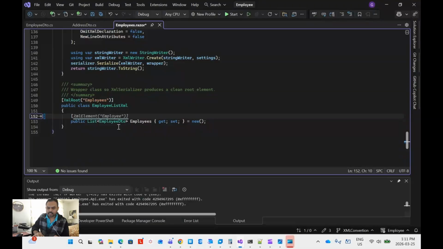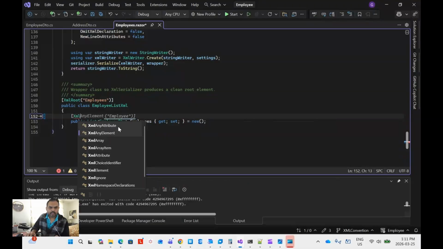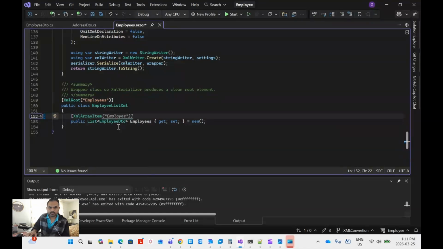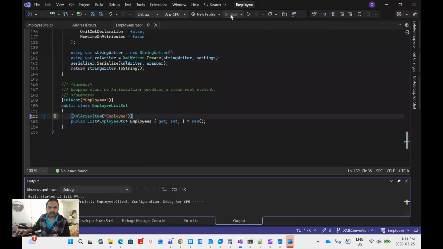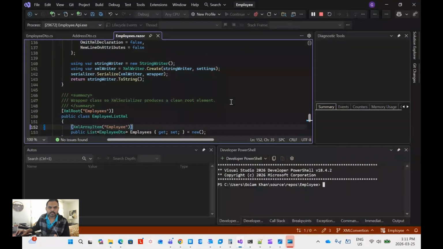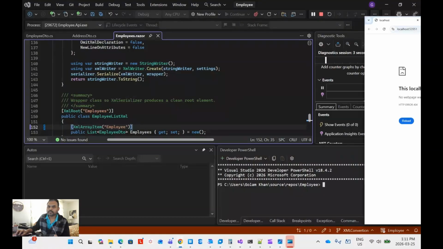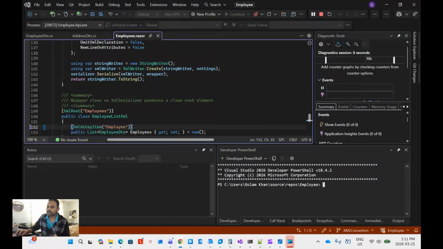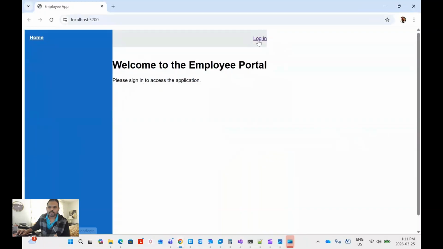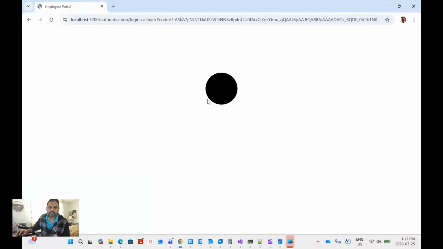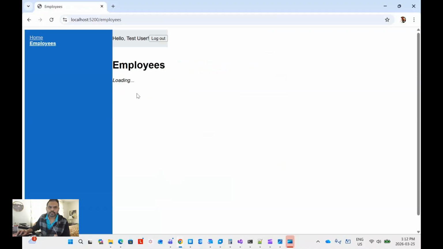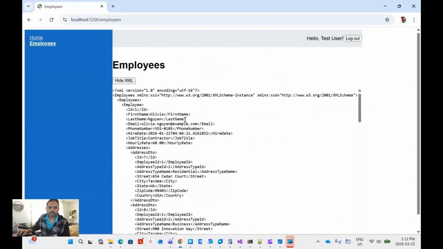So what I want to say is XmlArrayItem to be employee. Now if I do this and run, see, I have the employees root, then I have employees, and then I have each employee.